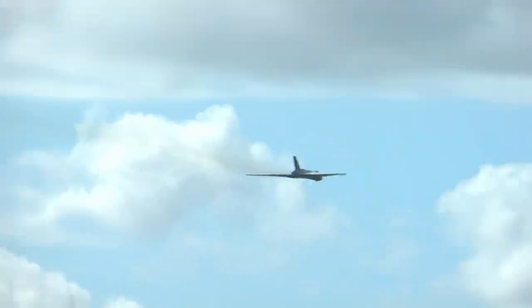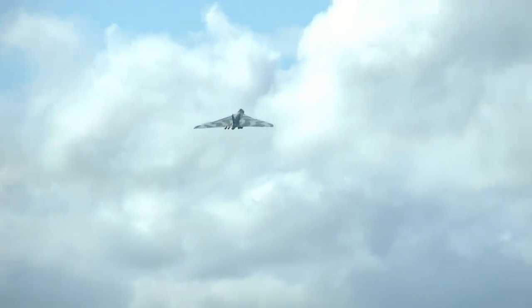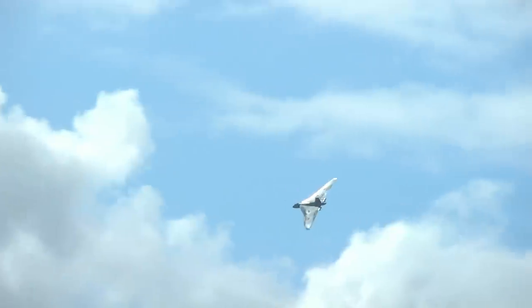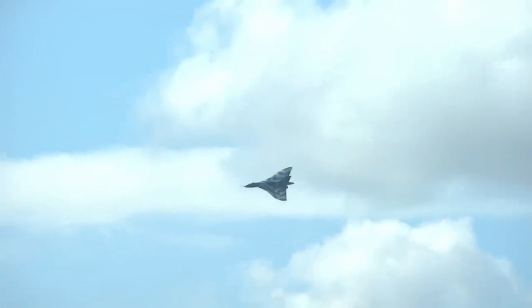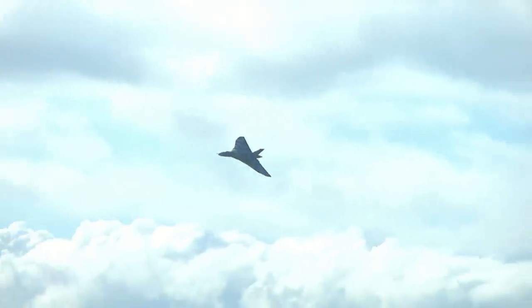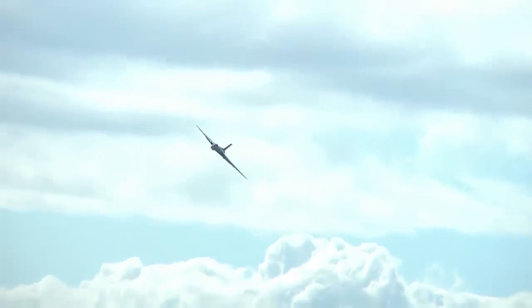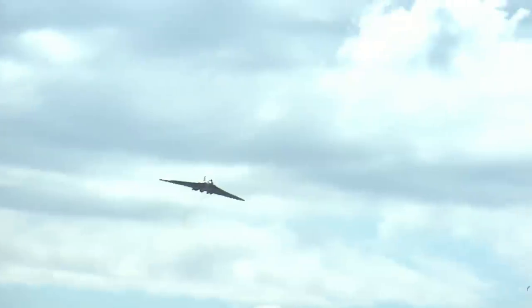As you see her going away once again, you get that slimline look. One of the reasons she turned out to be stealthy — and it's been proved that she is — is that in Red Flag exercises for the Americans they found it very difficult to pick her up on radar despite her size. One of the reasons she turned out to be stealthy is because she's curved — lots of curves on her and no vertical surfaces. The great Roy Chadwick who designed this aircraft in 1946, and it first flew in 1952 — only 11 years after he first flew the Lancaster — yet they might be in different centuries, these two aeroplanes. I don't think he can possibly have known about stealth, and somehow he just managed to get it right.